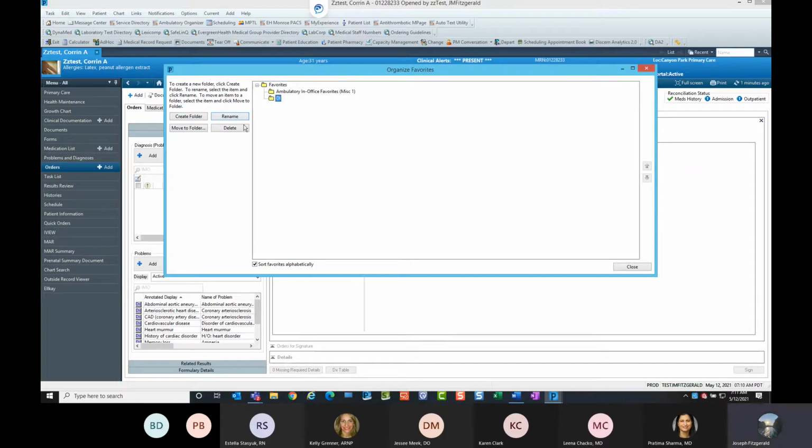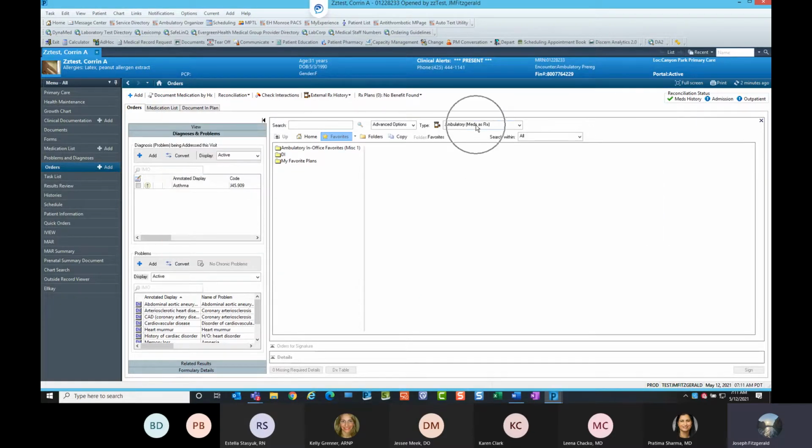And then I could simply make a subfolder if I wanted to. And I could break these down even further into subcategories. And you can place those orders specifically within those if you would like. And you can go as deep as you want on subfolders. Just remember, once you're done, you simply close it.